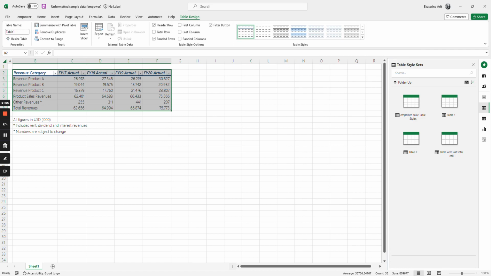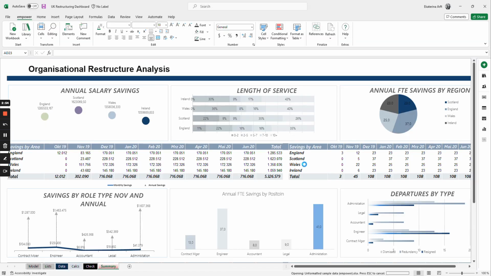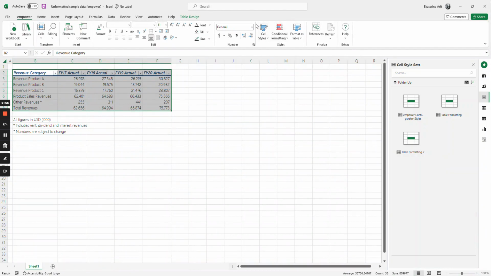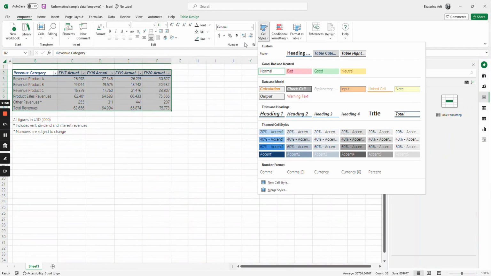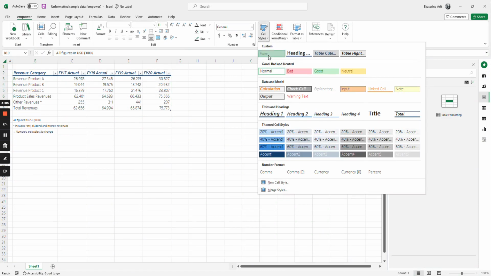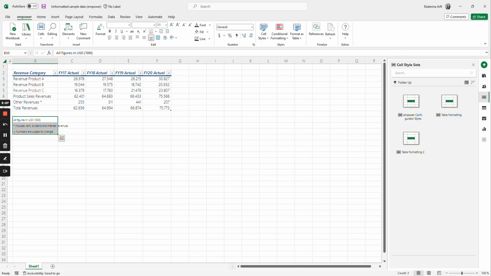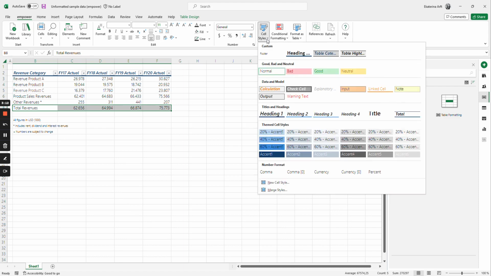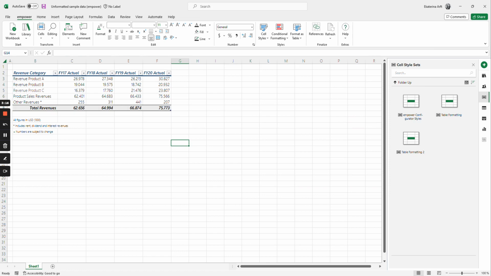If, for instance, we would like to have some more formatting with the cells over here, then we could also use the predefined cell styles. If I would like to apply those, then I will also find them under cell styles over here. We have here something for footer formatting, which is also nice because we have a footer here under this table. And maybe we also would like to highlight some revenues or maybe the total cell over here with a different formatting as well. So maybe we would like to have a highlighter like that.